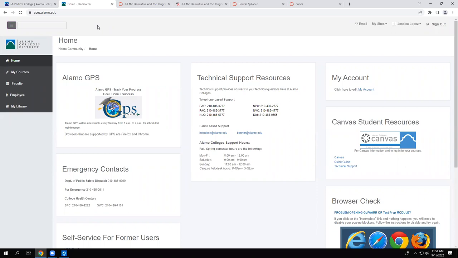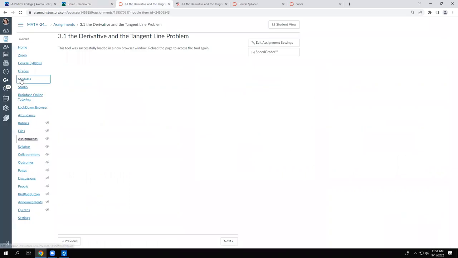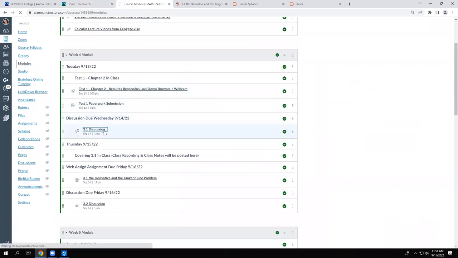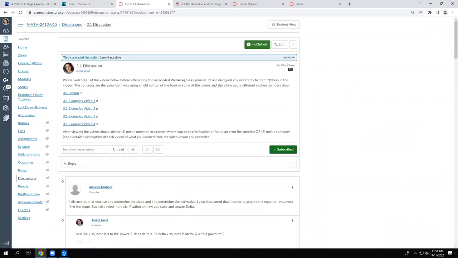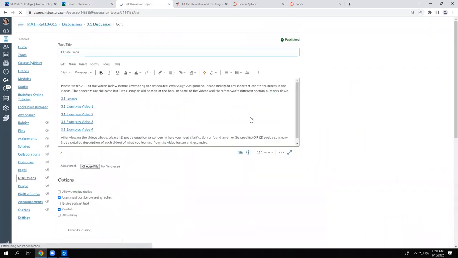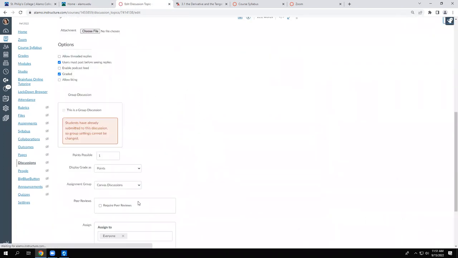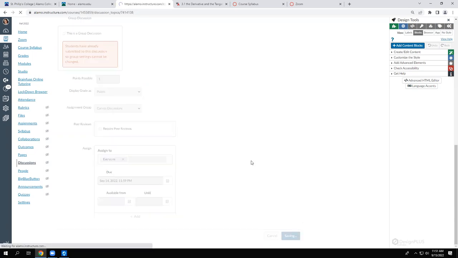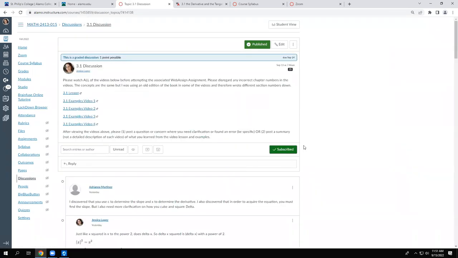Yes. It should be unlocked. Did it lock you out? Let me see. But oh yeah, it'll say that it's late, but I don't know if it'll lock you. Let me check and see if it'll lock you. Yes, it did lock you. Yep, yep, yep. It's not supposed to lock. I don't know why I locked it. I was creating a test at the same time, so I think on test I lock. And so I got copy and paste happy.